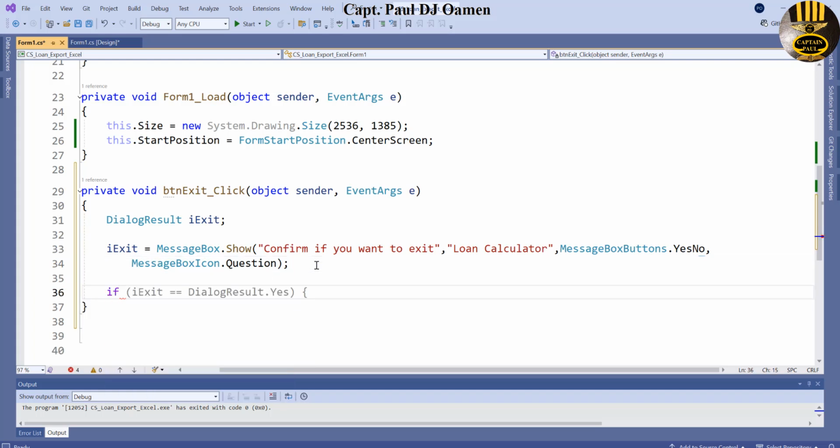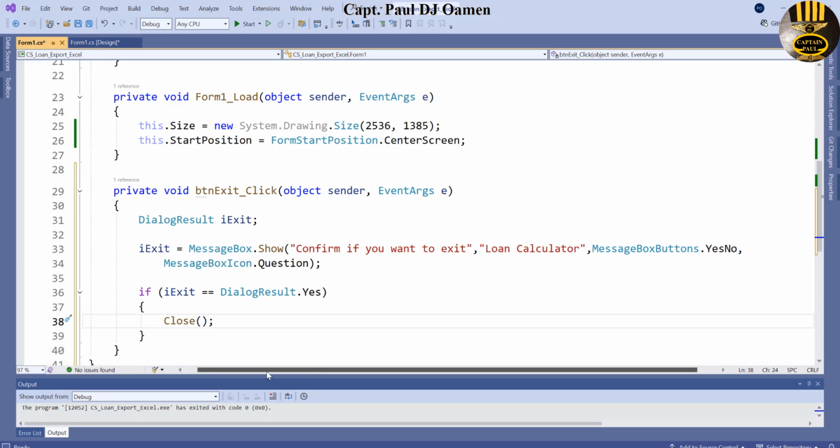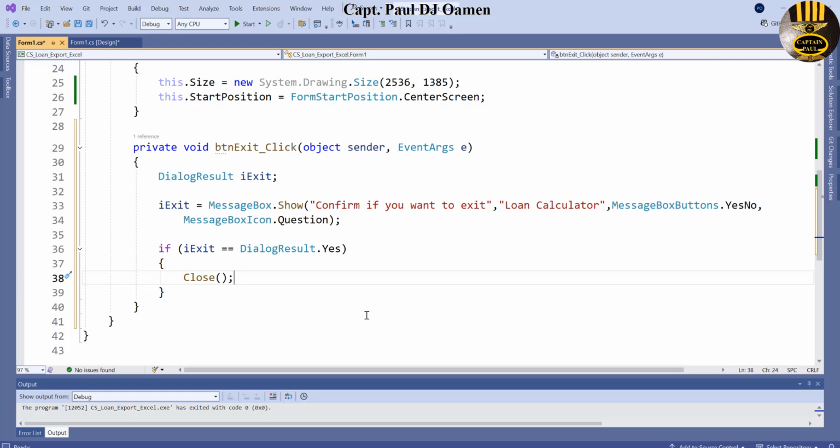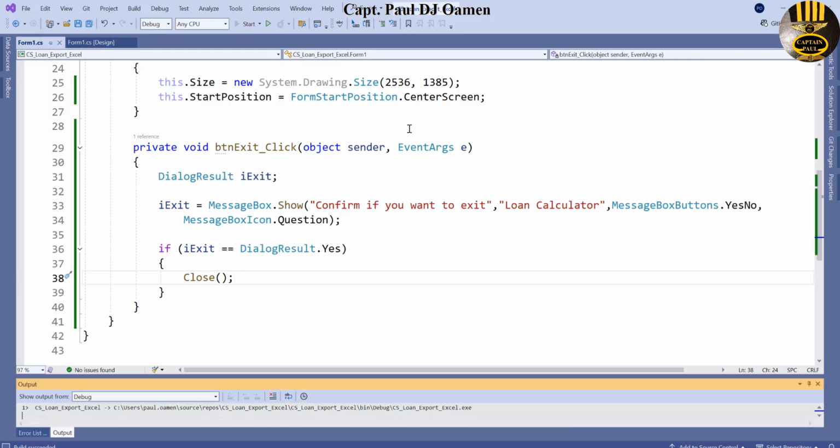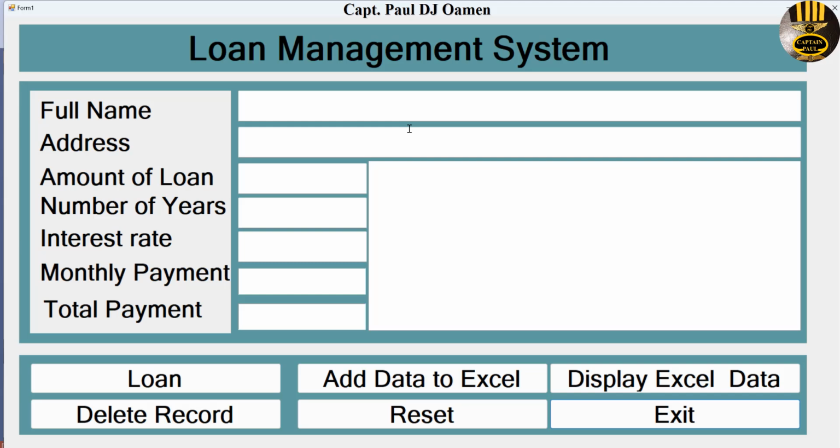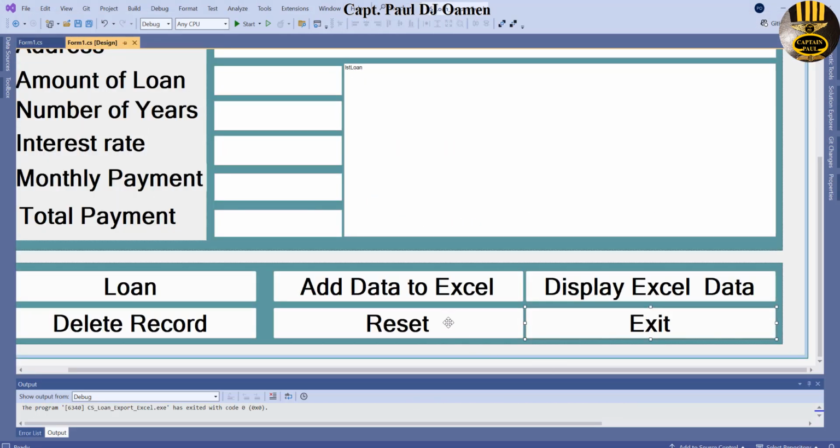And then finally, I'm going to use a conditional statement to verify if I want to exit or not. So if dialogBye exit equals DialogResult.Yes, then I want the system to just exit. So in here you can say Application.Exit, or you can just enter Close. There we go. That's it. So that is taken care of. All right. So that's the exit. If I run that now, this is what you guys will see with the exit. It's asking me to confirm if I want to exit. Once I click on yes, there we go, exit.